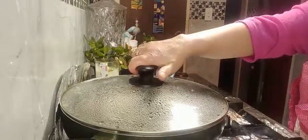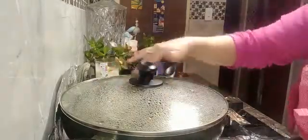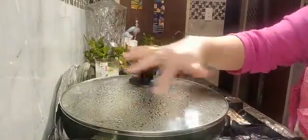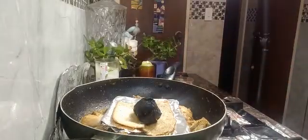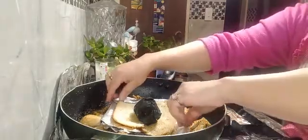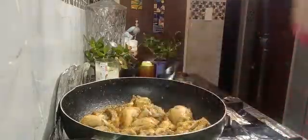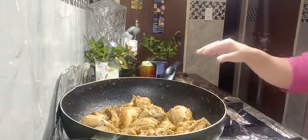So my dears, I'm going to check, because I can see the whole lid is now crystal clear. Before, it was full of white smoke. So I'm going to lift the lid, and look, wow, what a smell, what aroma, wow. And I'm going to remove this one nicely, and wow.